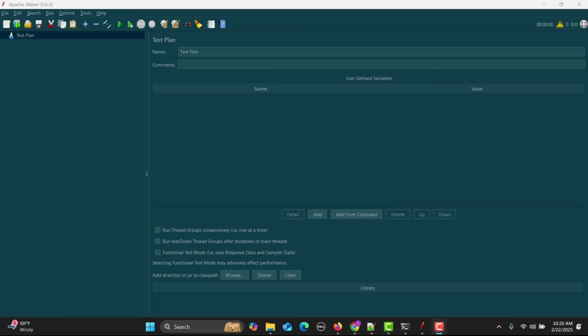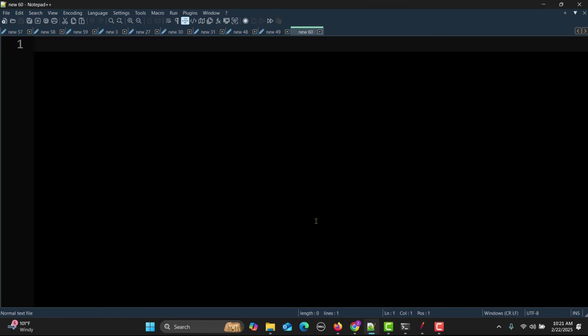In JMeter, loops are particularly useful when we need to process multiple data elements dynamically, such as if we need to iterate over a list of values in the API response. The for loop in Groovy helps in executing a piece of code for a defined number of times. This is especially helpful in API testing scenarios where we need to iterate over a JSON response and extract values dynamically for validation or further API calls. Now, first, I will give you an overview of the syntax of the for loop, and then we will see how we can iterate over the JSON response in JMeter. Okay. Now let's go to the notepad over here and let me show you the syntax of the for loop.